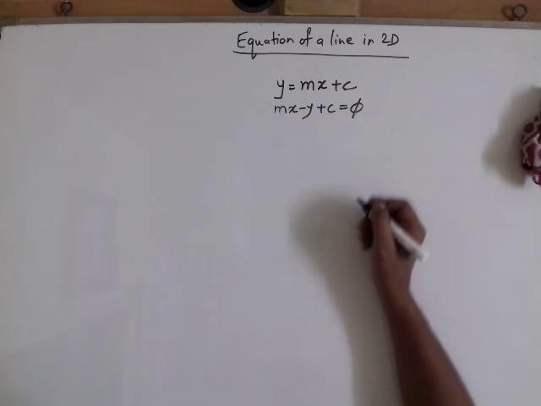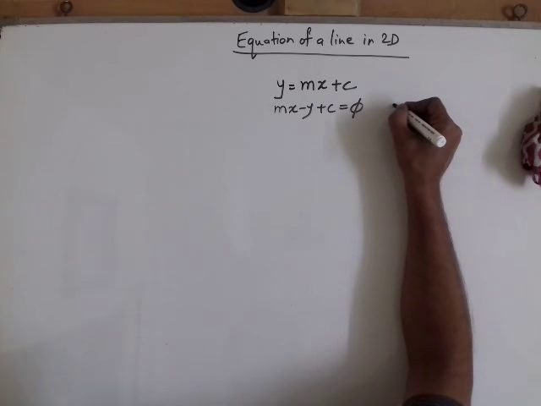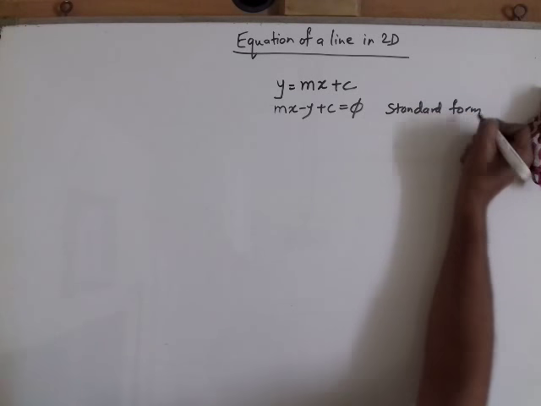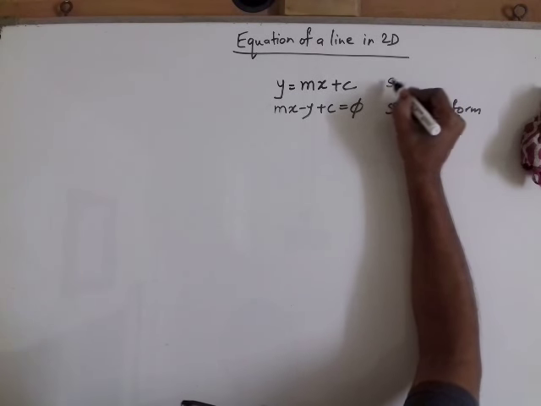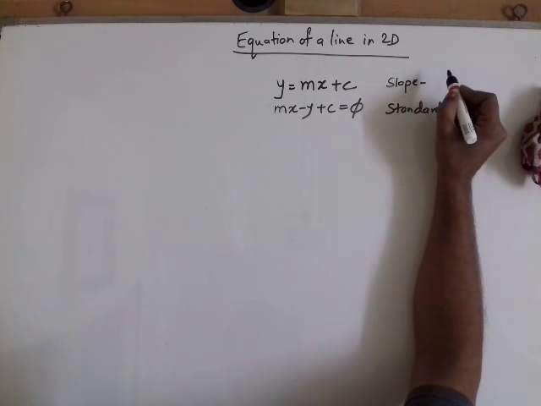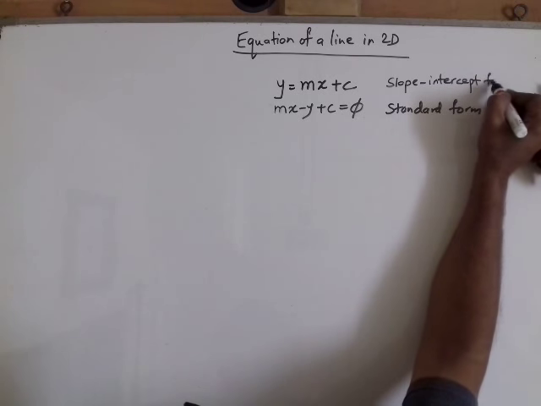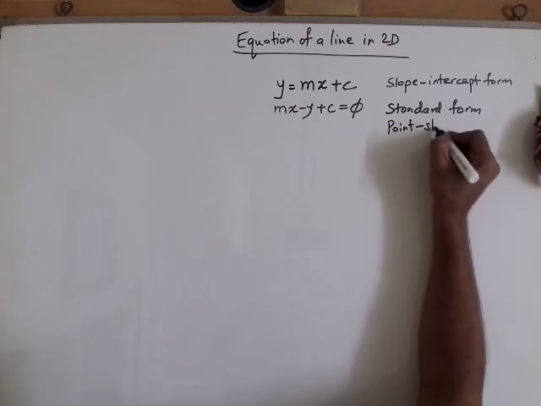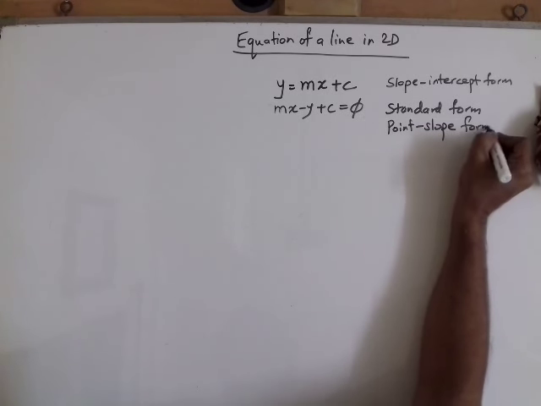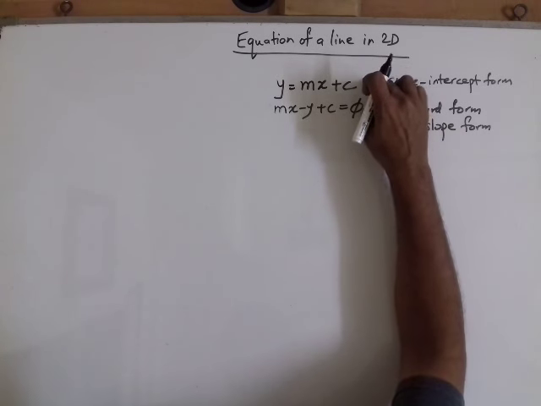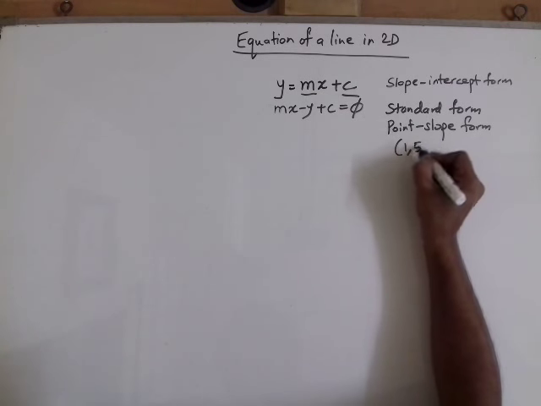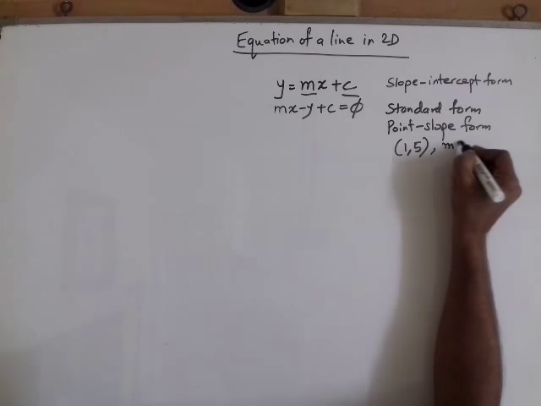Now this actually is called the standard form. I think this is called the standard form. Y is equal to mx plus c, I guess, is the slope intercept form, and there is a third form which is the point slope form, I think. So, you use this ideally if you know the slope and the y-intercept. You use point slope form if you know one point on the line and the slope.